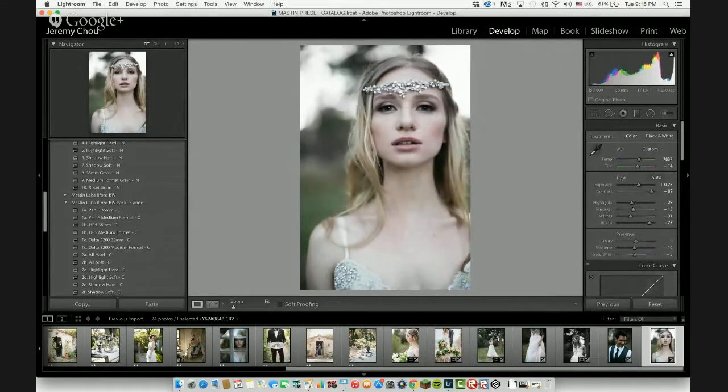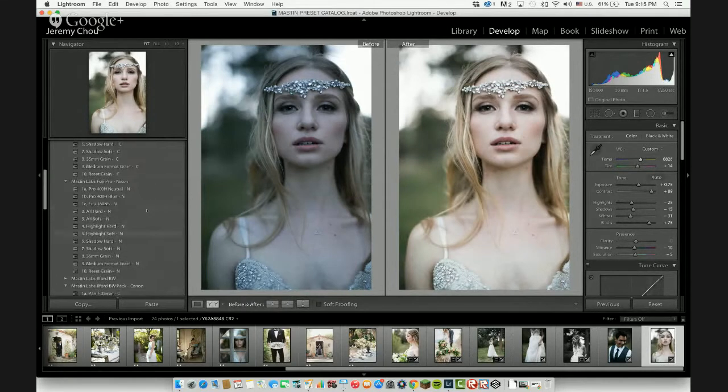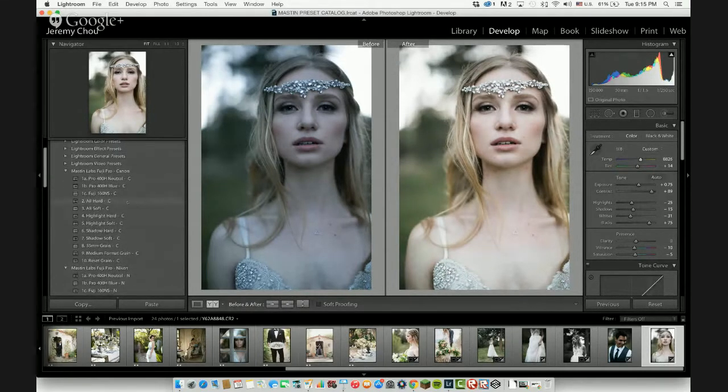So I'm gonna do the last one over here with the natural light. This is before and after. I underexposed it by almost 1 stop. So this one I'm gonna just warm it just a tad. Then I'm gonna apply it right here. Let's try all hard. Oh, it's already applied. I'm sorry. And go medium format grain. Just a tad more. There you go. That is as much as I'll do with that one photo.